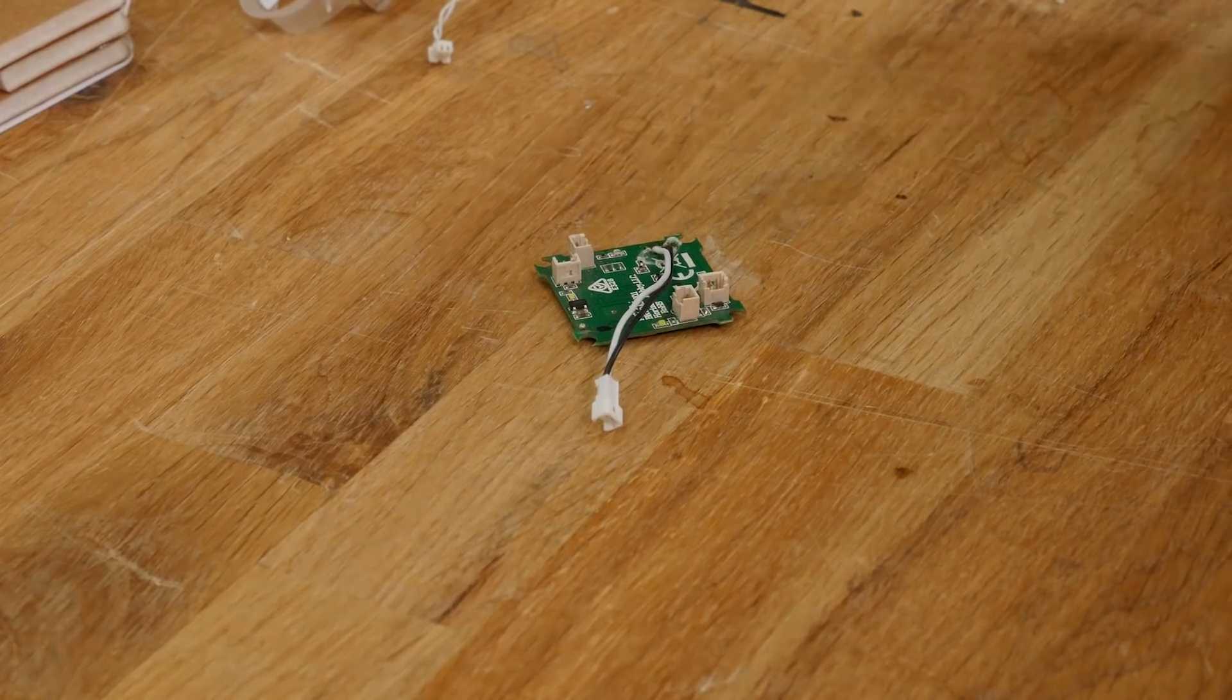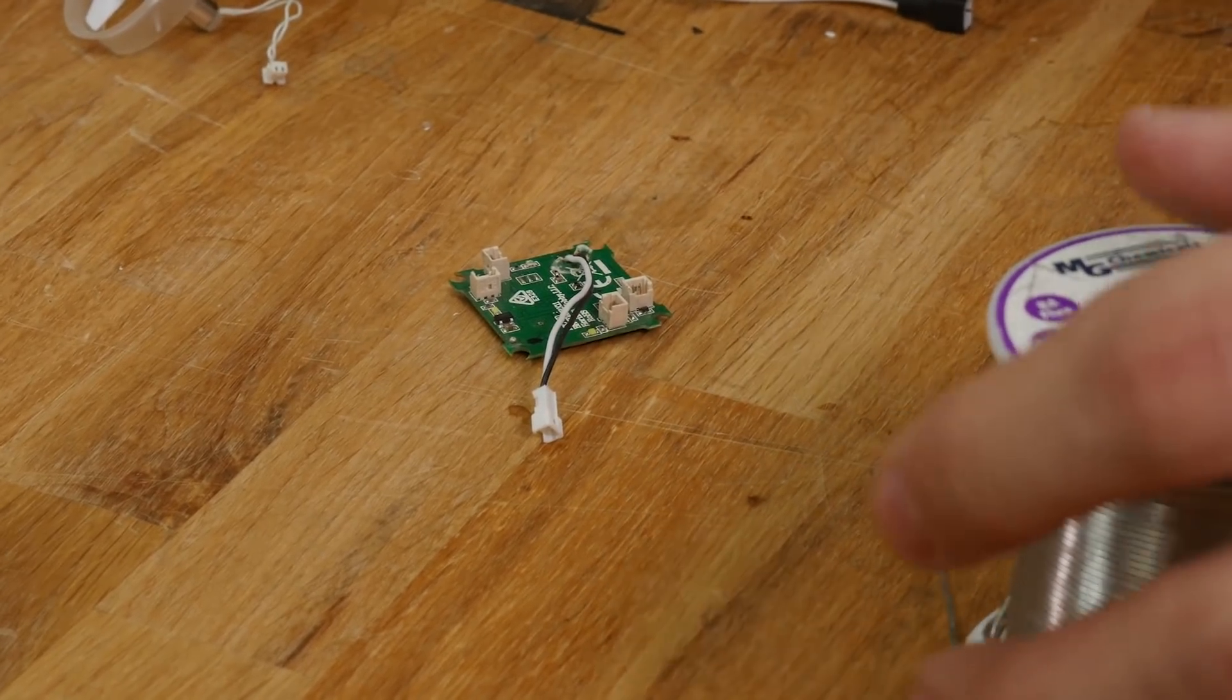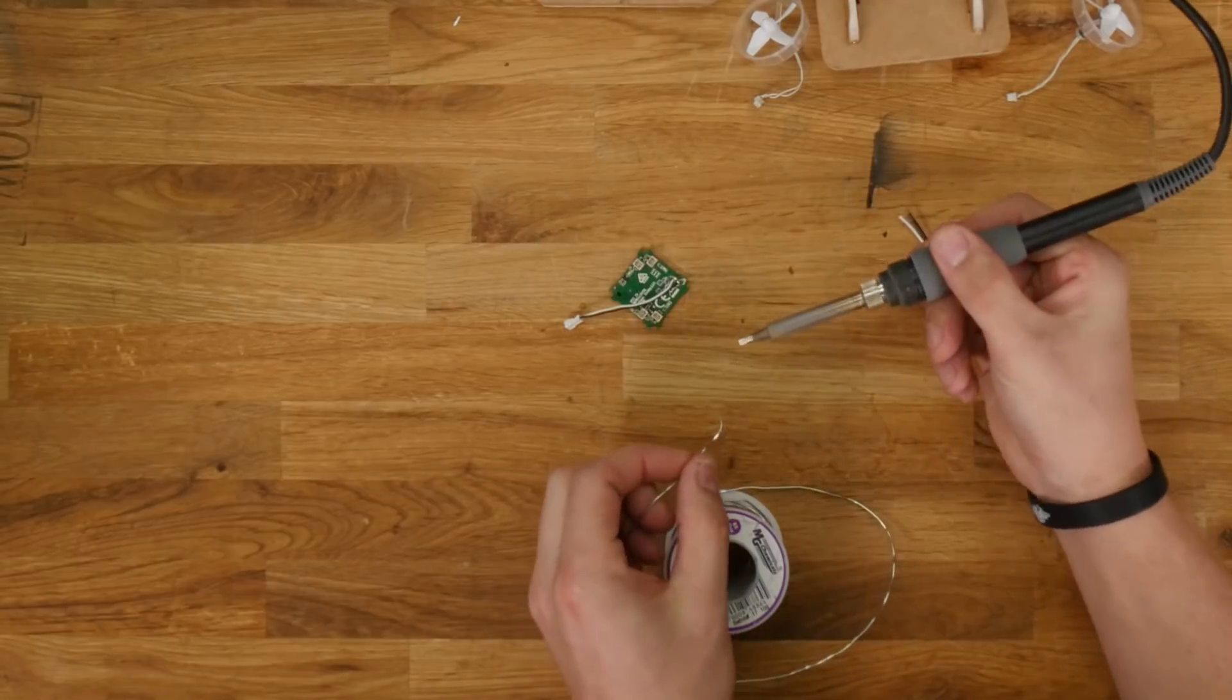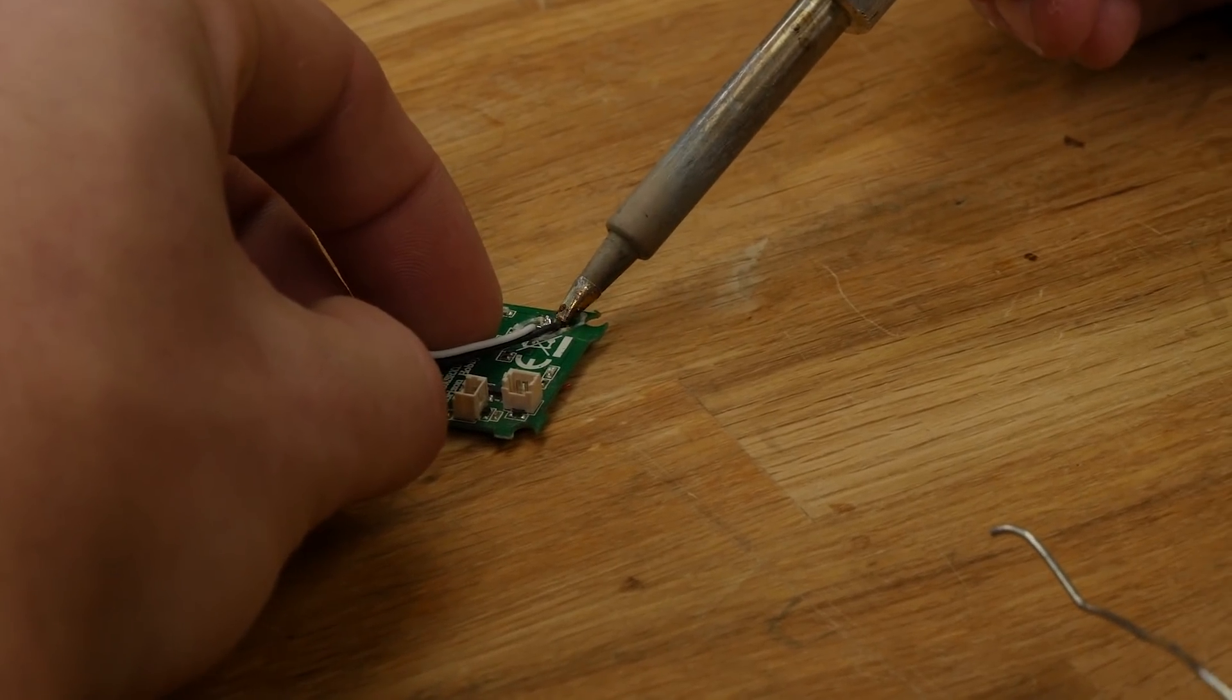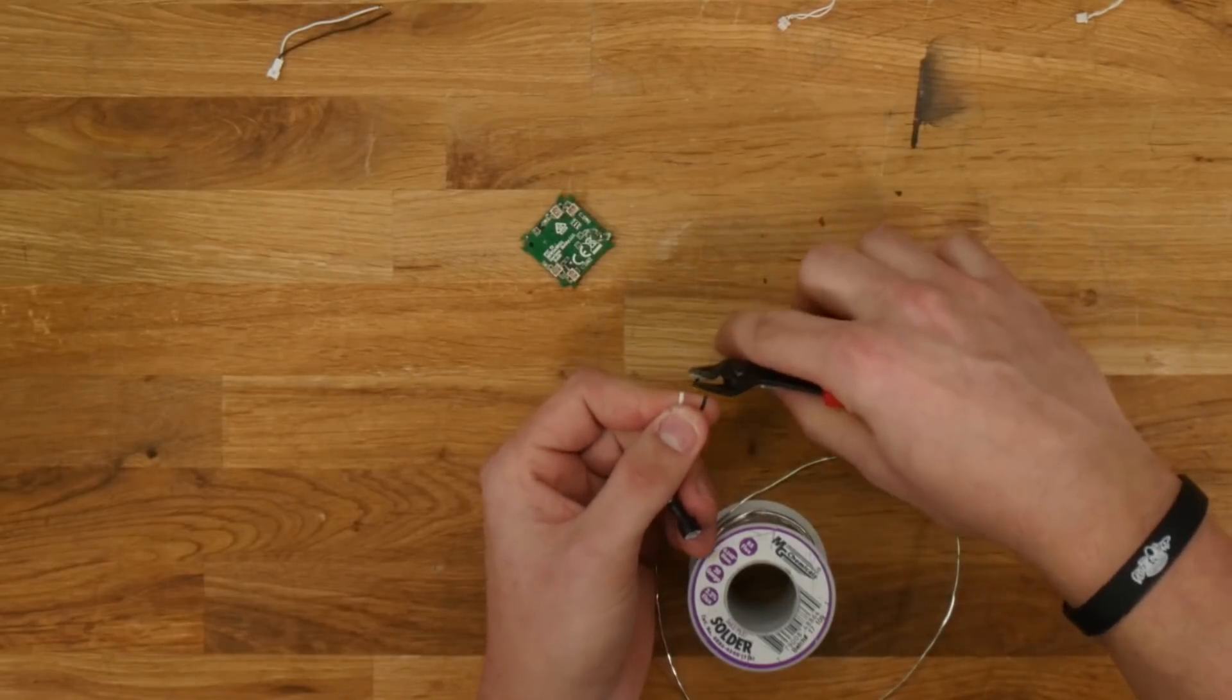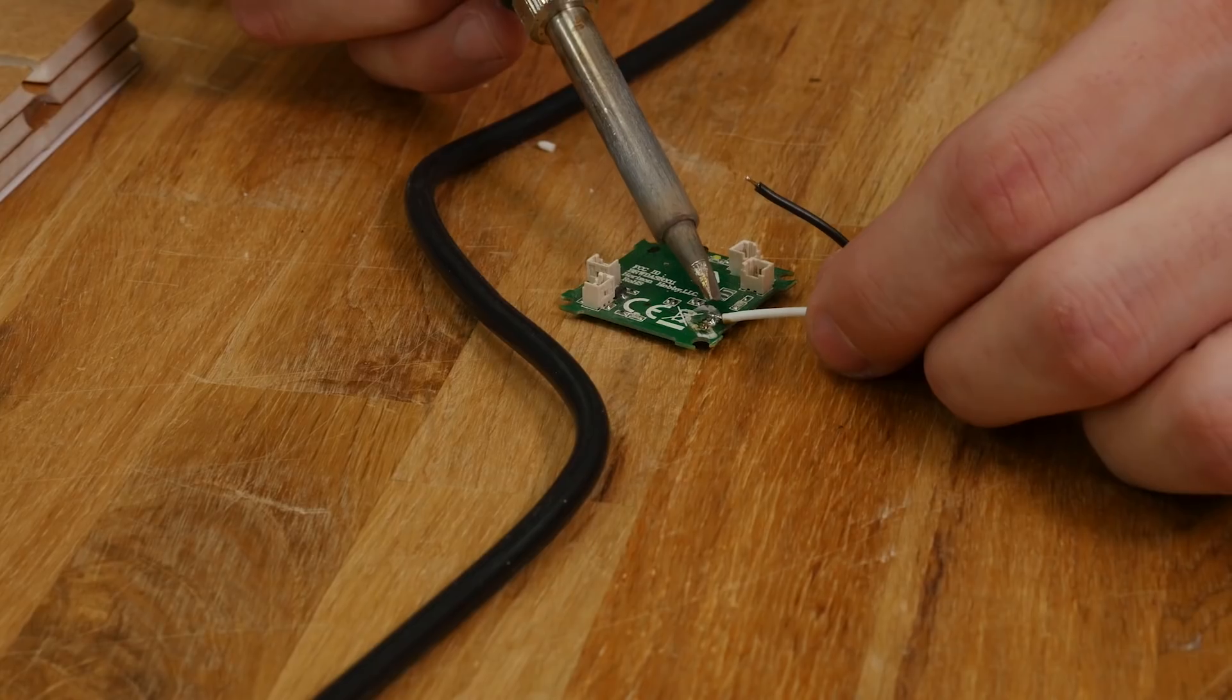If you would like to install bigger batteries and have a better connector, we're going to install the power loop connector. This is totally optional. Before removing your wires, take a picture so you can remember which side is negative and positive. Take your soldering iron, apply some solder, and then apply it to the soldering joint to remove your wire. Expose and tin your wire and solder it to the board.